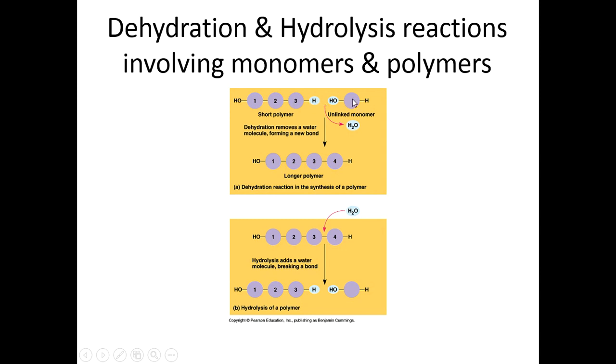And then there's another monomer that wants to come in here and link up to this polymer. And you can see this HOH, which is water, H2O, 2 hydrogens, 1 oxygen. So we're going to remove that water, dehydrate, and we're going to form a bond. And so we're going to make this long chain, this polymer, by removing water. It's called dehydration synthesis. So think of the term: synthesis means to make, dehydrate is water. So tear apart that word. That's how we're going to make these large polymers, these macromolecules.